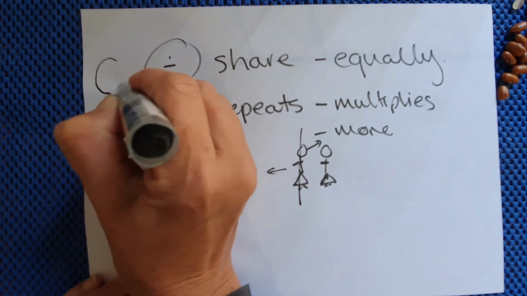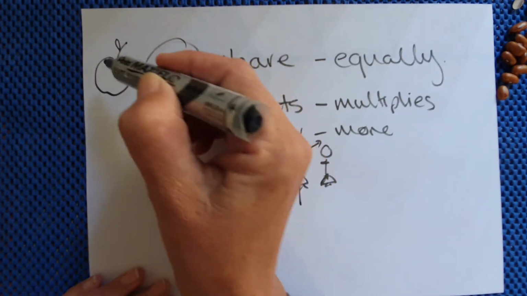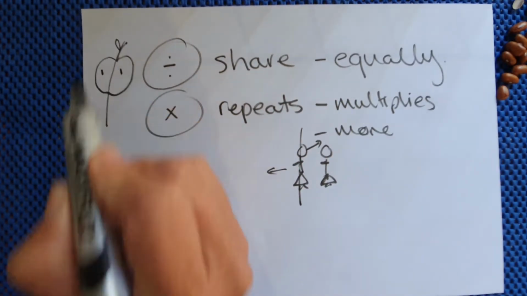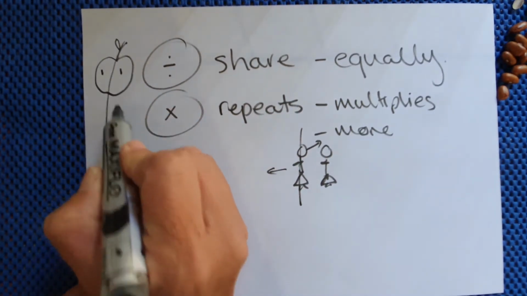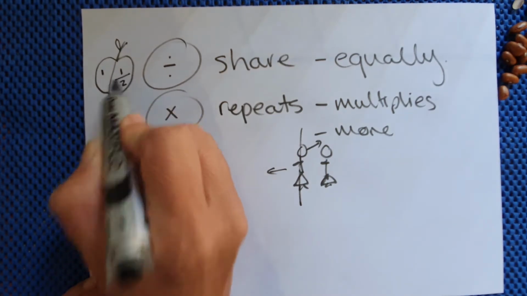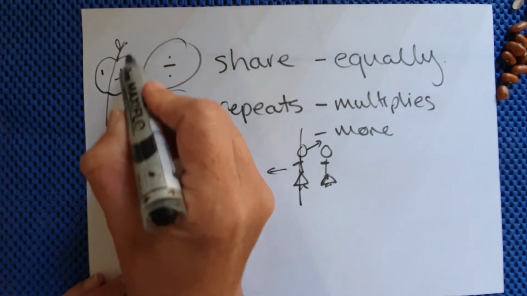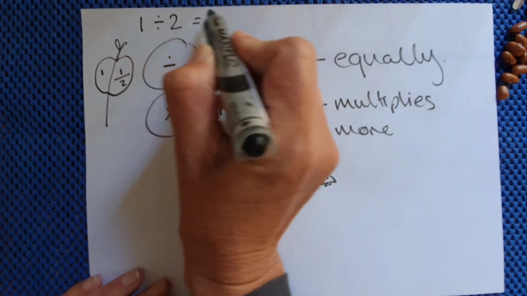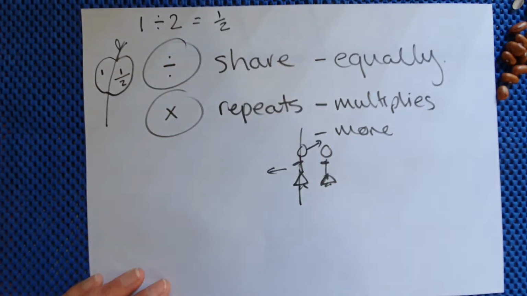We take one apple. Let me draw an apple here. We take one apple and we divide it in half. Now we have one half on this side and one half on that side. And half means two. So on this side, we have one of two pieces. So we've taken one apple and we divided it by two, which has left us with one of those two pieces. Sure, this is very interesting.